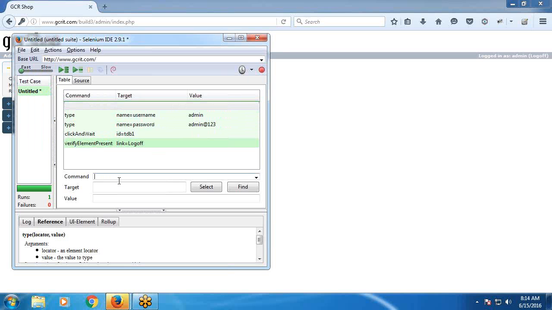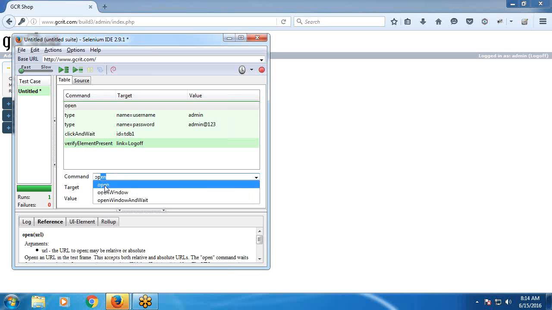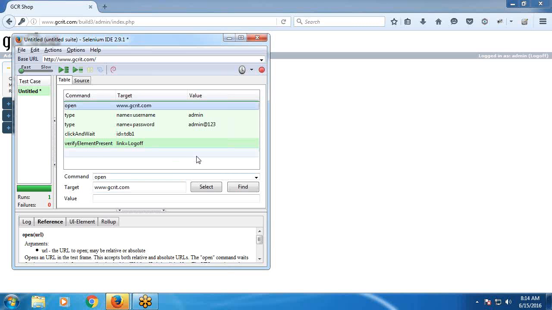Here you can type. Suppose open, this is the command, gcrit.com example, like this. Next, add comments.